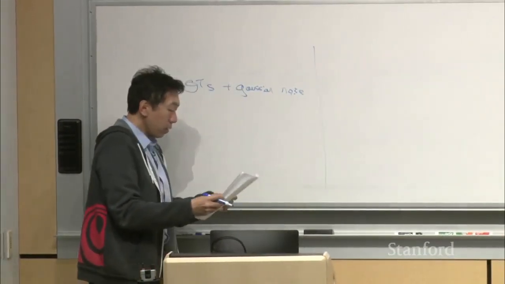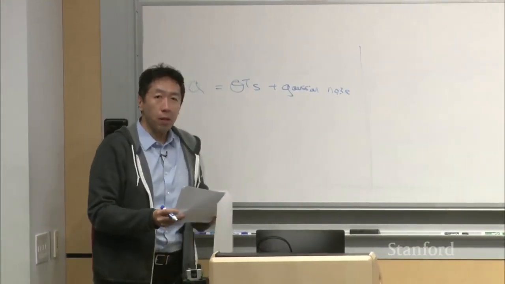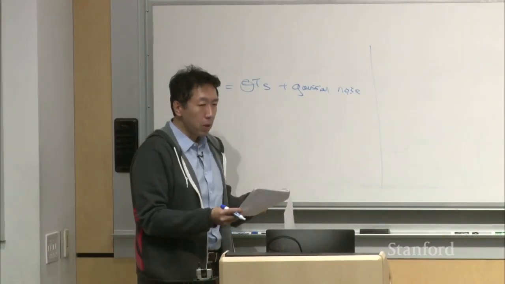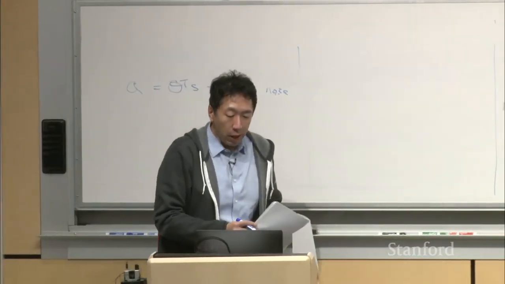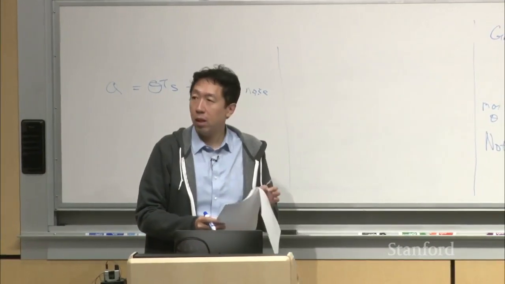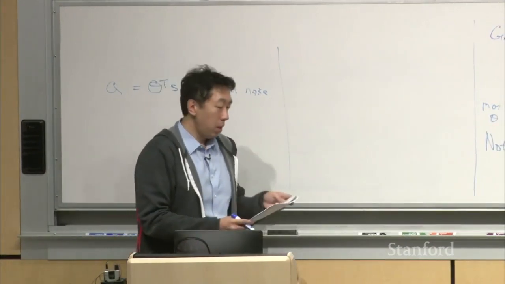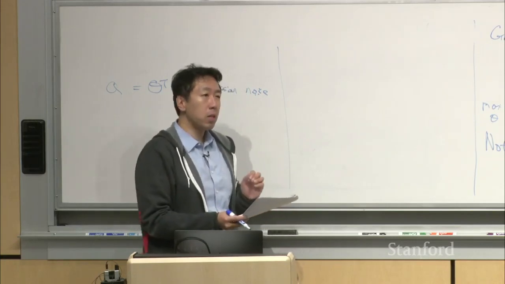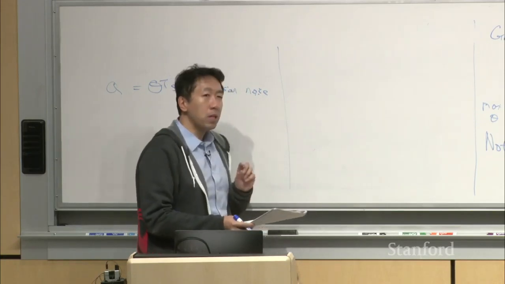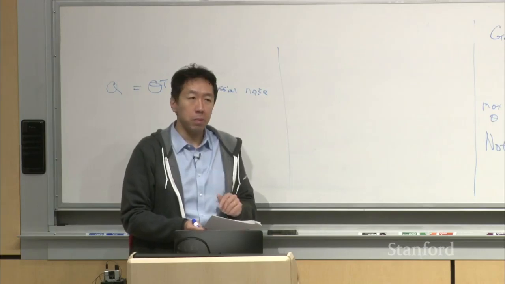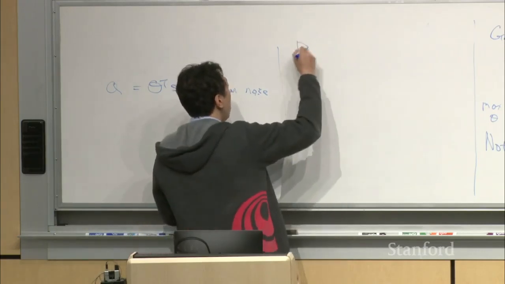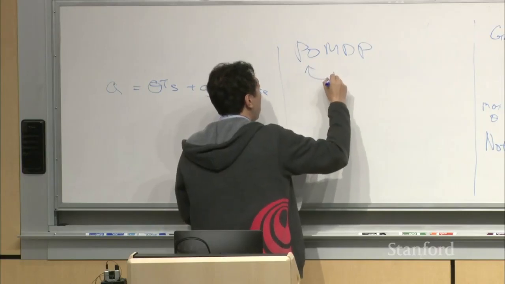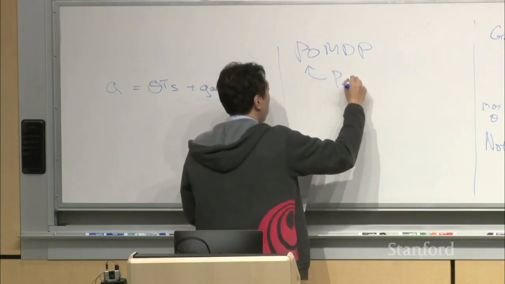So let's see, some pros and cons. When should you use direct policy search and when should you use value iteration or a value function based type of approach? It turns out there's one setting, actually there are two settings where direct policy search works much better. One is if you have a POMDP, PO in this case stands for partially observable.